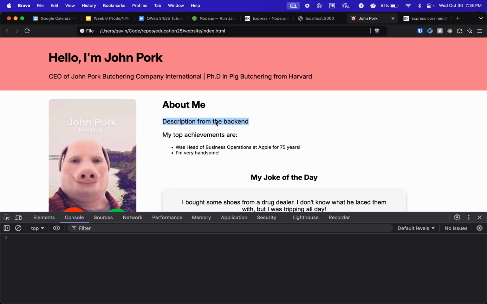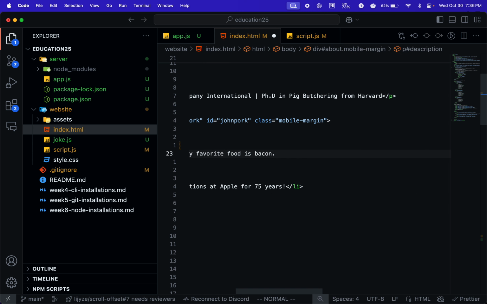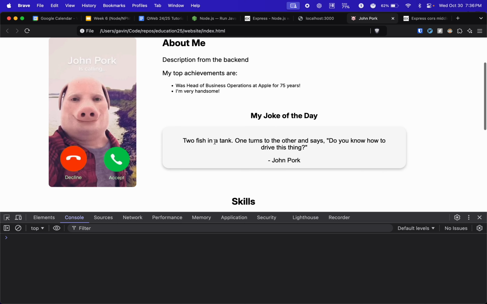As you build more complex applications, it's going to look a lot different, but under the hood, it's essentially fetching data from the back end and then rendering that somewhere on the HTML. But you see here that there's a slight flash, and that's because initially it's that content. So I'm just going to delete this original description, and now it won't have that flash. It does have a slight delay because it has to fetch the content, but it doesn't make a huge difference.